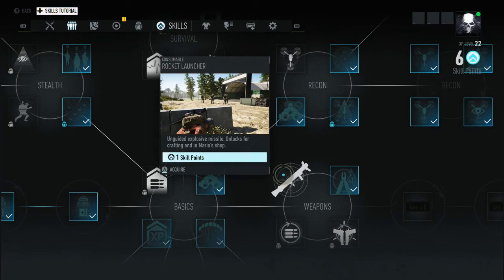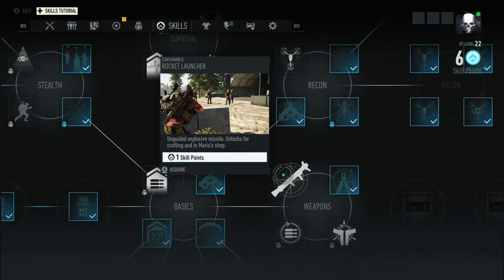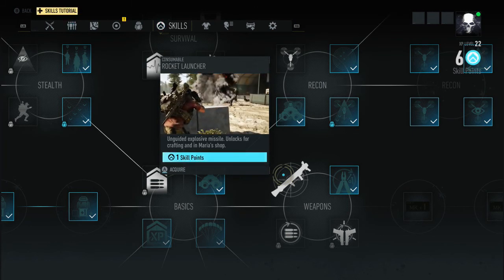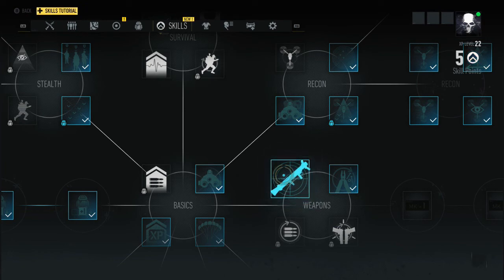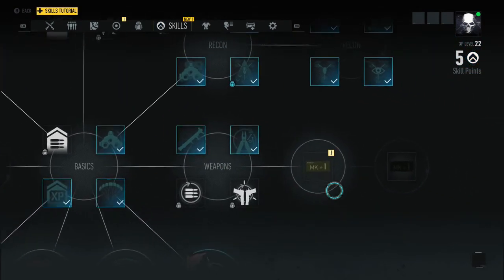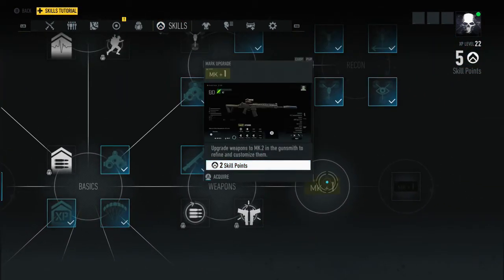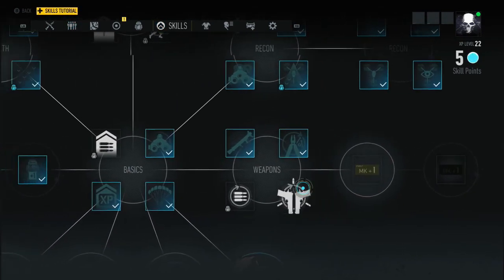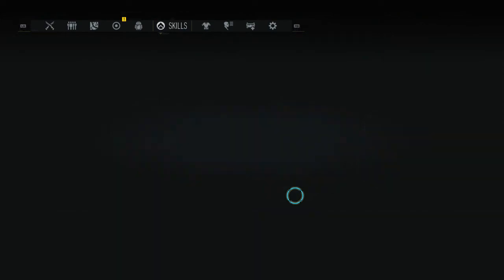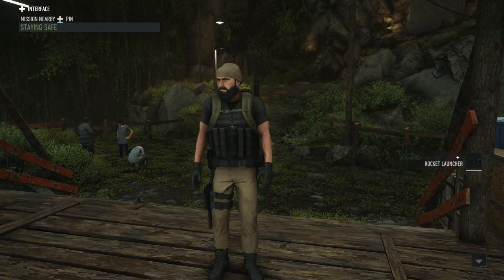I think what I might do is I might actually unlock the rocket launcher, just because we can take down helicopters and blow people up, like you can see in this video right here. Boom, yeah. And I don't think it actually takes up any perk slot or anything, so we'll buy that as well while we're on. We've now unlocked the MK2 upgrade, which we haven't done to any guns yet. I'm sort of saving that until later on in the game.